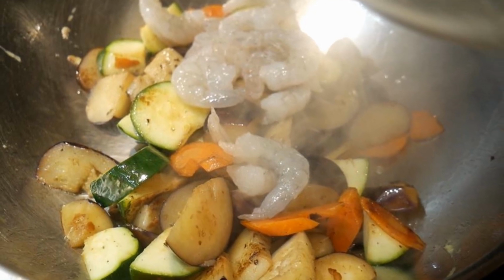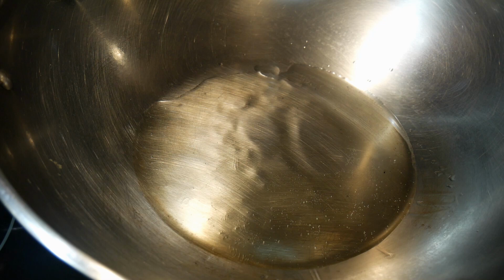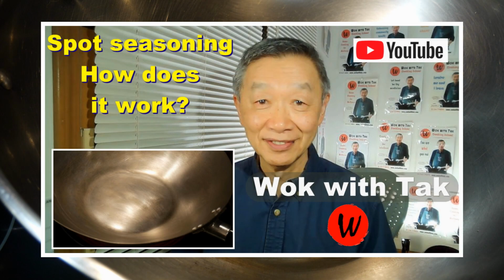So the first thing I did after I entered the kitchen, I turned on the timer. I'm going to cook this meal with my Cuisinart 14-inch stainless steel wok. The main reason I like this wok is its lightness. First, I'm going to create a non-stick cooked surface by seasoning the wok using my spot seasoning method. It took me a few minutes to beat up 6 eggs.